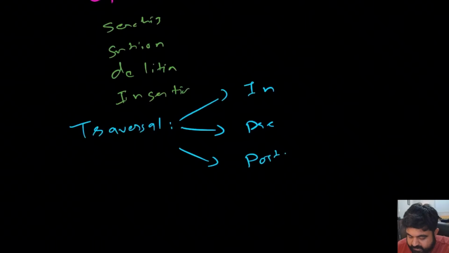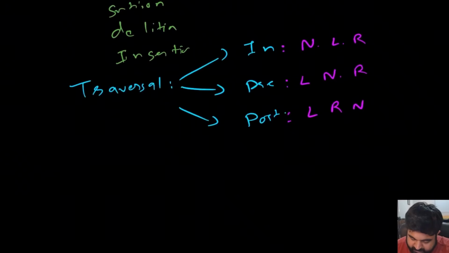How each and every one of them works, well, I actually have a separate video on that, but if you want, you can just check what I'm trying to explain right now. In-order traversal means that first we are going to visit the node, then we visit the left child, and then we visit the right child. Pre-order means that first we visit the left child, then the node, and then the right child. And post-order means that first we visit left, then right, and then the node. So let's see this in action.